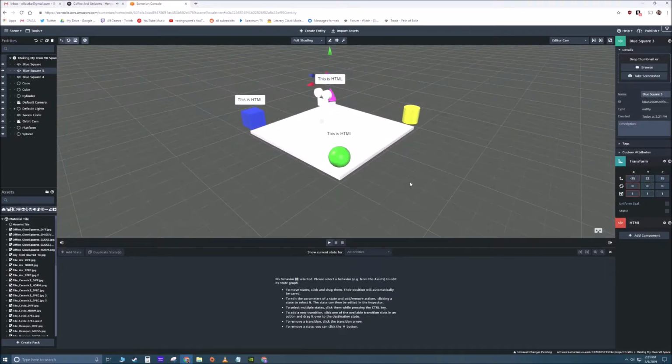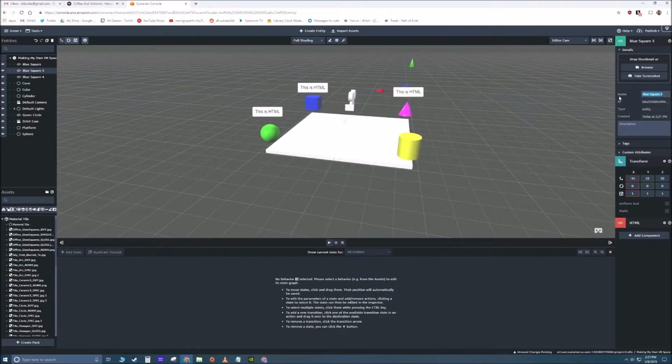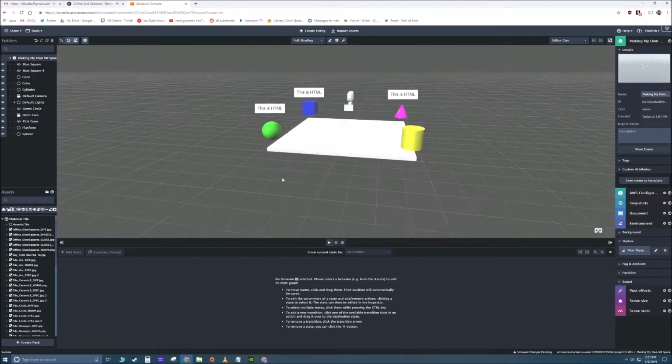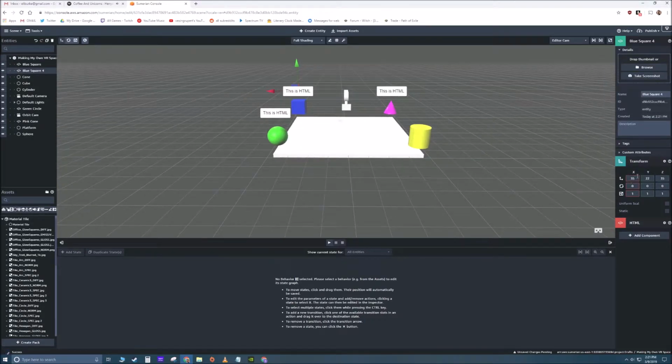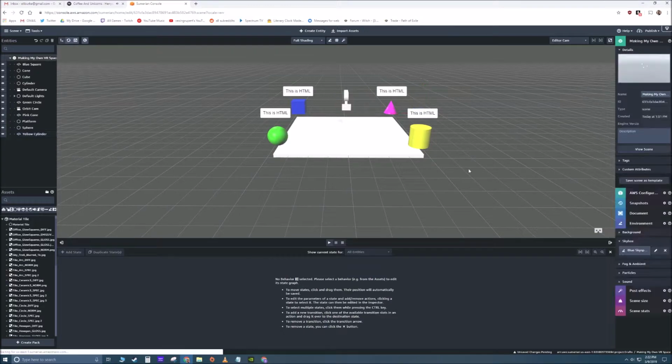So the one that's labeled pink cone goes over the pink cone, and our last one here for the yellow cylinder, once I change the coordinates, it's going to line up with our yellow cylinder. Got to change the name. And there we go. Now we're ready to move on to the next part, which is actually making these objects do something.